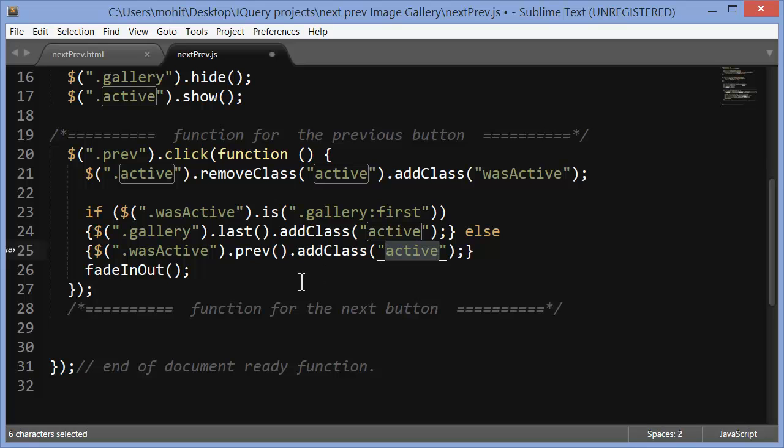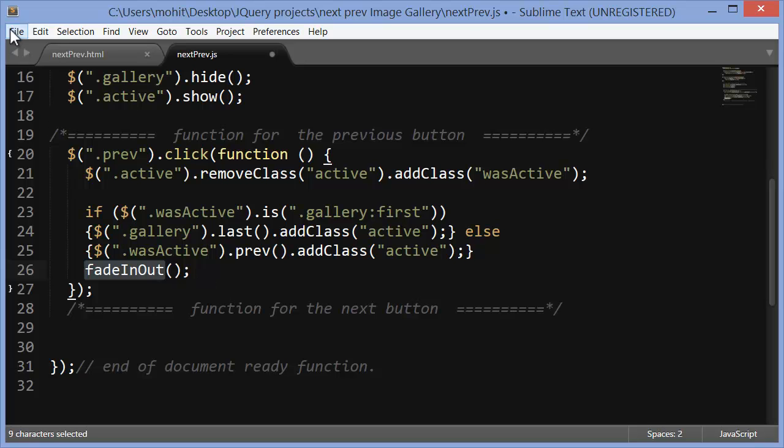So if was active is the first image, go to the last image, give it the class active. If it's not the first image, but the second or the third image maybe, in which case go to the previous image and give it the class active. Little twisted, little complex, I understand that. And once you do that, call a function fade in out.